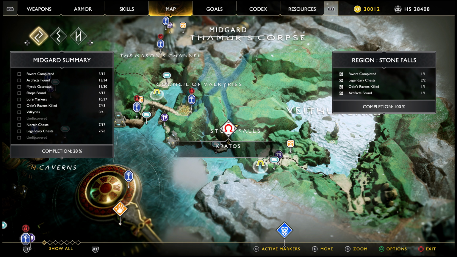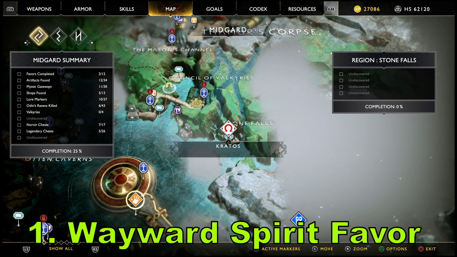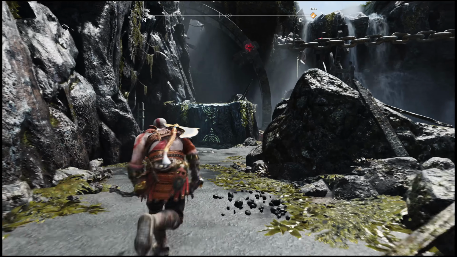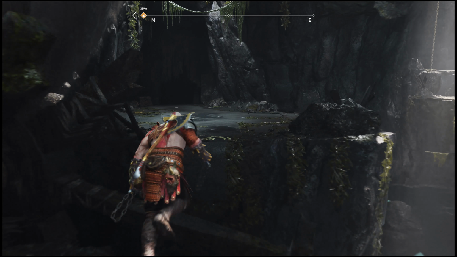Now in the description below, we'll have timestamps for each one of the collectibles, so you can jump to any one of the ones you're missing. I recommend having the shock arrow for the bow, because there's a couple red orbs you need to shoot to release the water wheel, and one red orb you need to shoot to get the legendary chest.